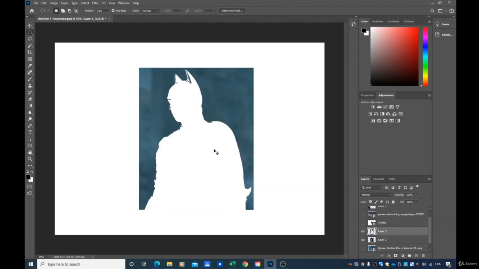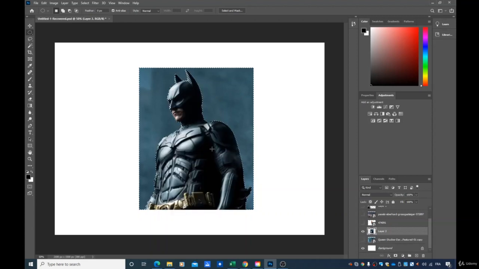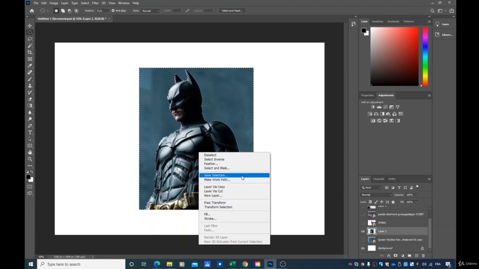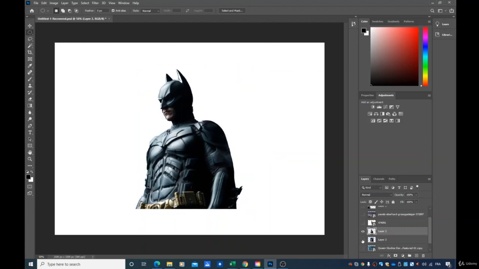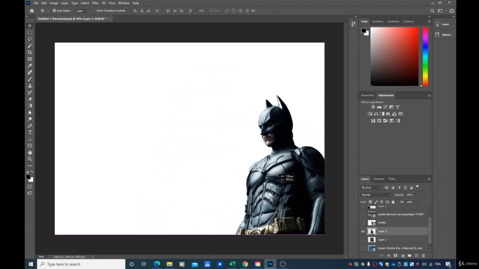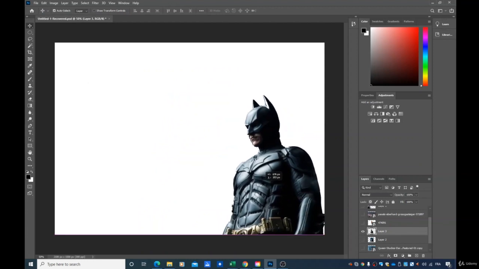So what we'll do is simply come back in time. And instead of not having the background, we'll simply select, in this case, the inverse part. Basically, we don't need the background, we need the Batman. So it's going to be right here. Just click on Select Inverse and it will automatically copy and paste the Batman. So right now we have our Batman right there. What we can do right now is move our Batman, play with our Batman, do whatever we want with our Batman. Once again, it's not 100% perfect, but it's just for the purpose of the course.